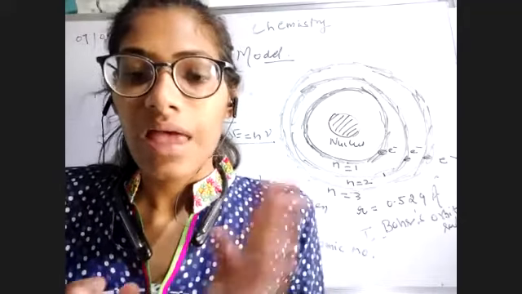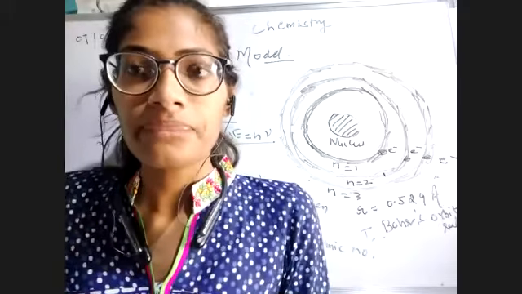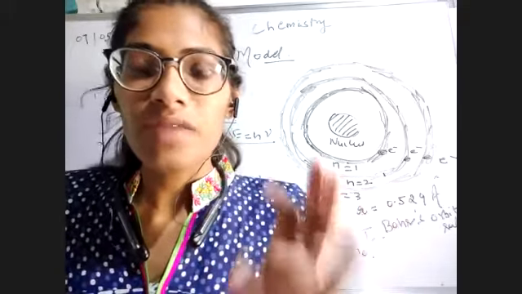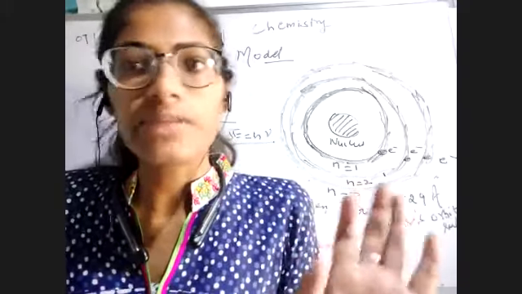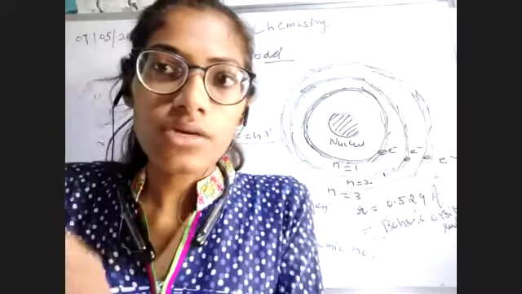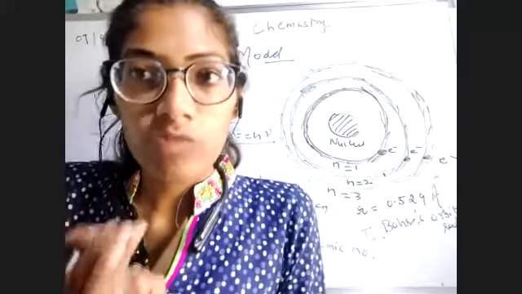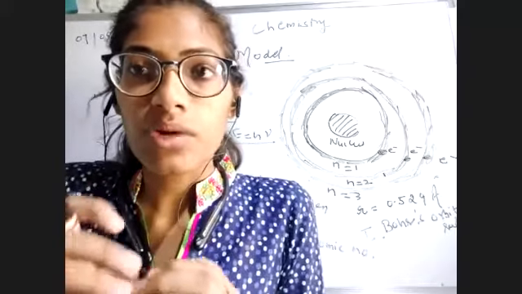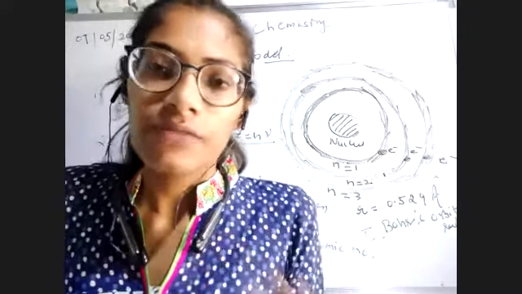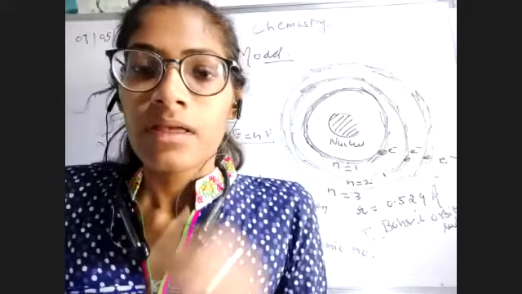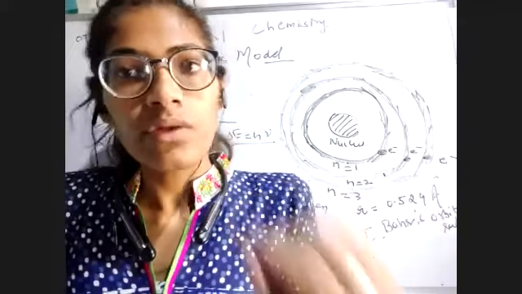See, class, as you have observed in this chapter, chapter number 2, structure of atom, if I leave out the topic of the discovery of electron, proton, and neutron, as these were theoretical topics, then the second topic in this chapter was atomic models. And you have observed that all these atomic models are interconnected with each other. What have we done? Thomson's atomic model: we observed it, we said it has limitations, and we set it aside. Then we moved to Rutherford's atomic model.